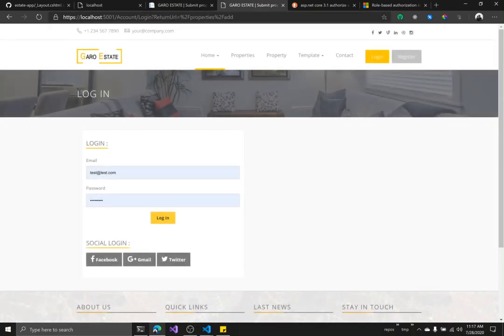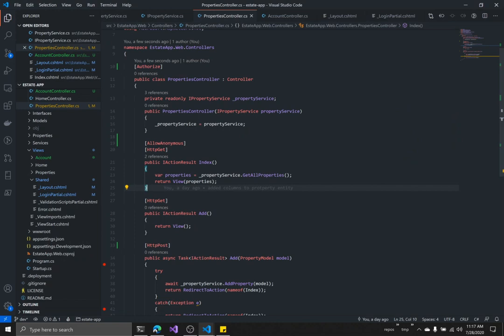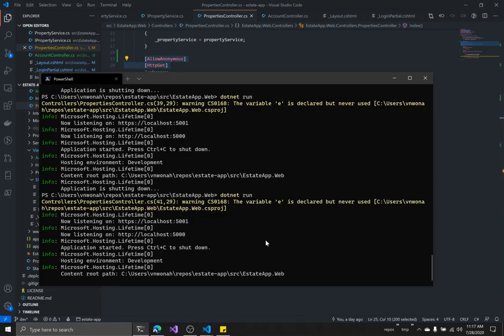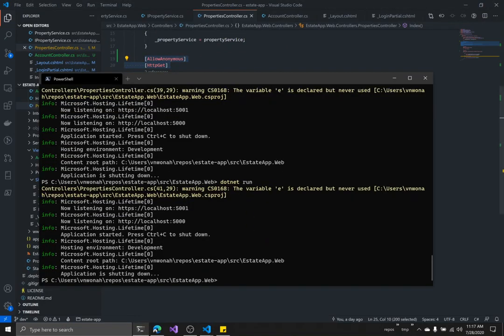I should be asked to log in. So that's another way. Put authorize on your controller, and then if there's any action you want unauthenticated users to be able to use, you can just put allow anonymous on it. I'm going to go ahead and commit these changes.